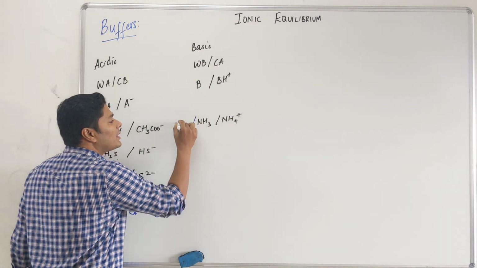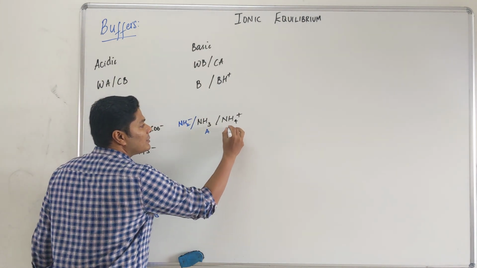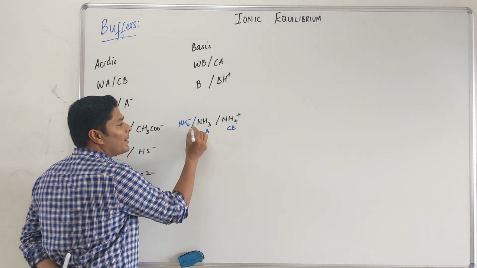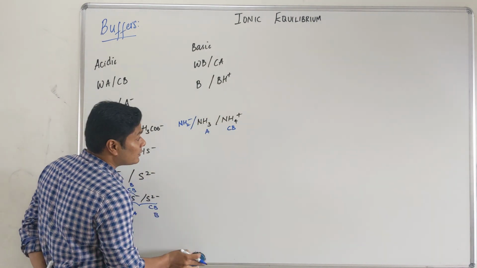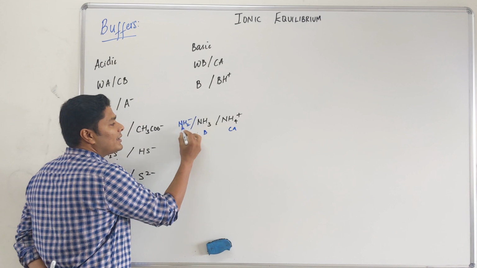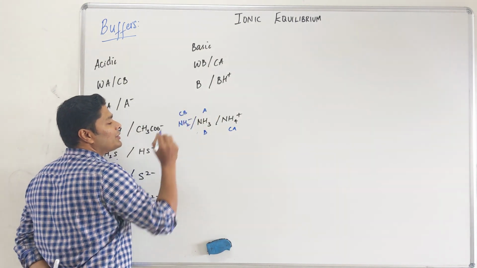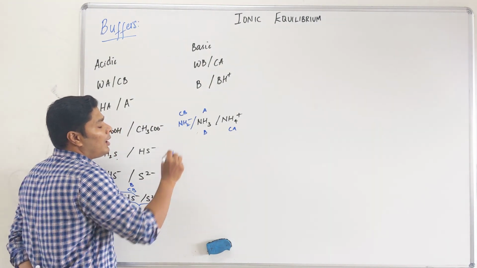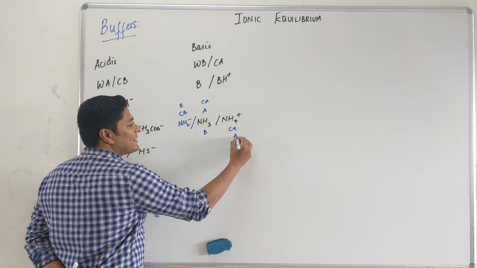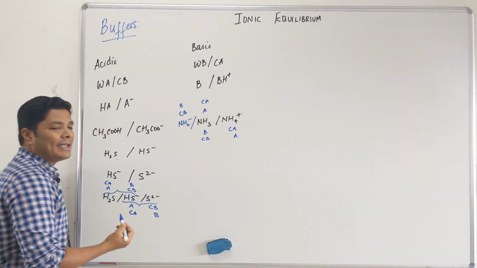I can go one more and say NH2 minus. So this is an acid, this is the conjugate base. Comparing the two, this one has more hydrogen. Sorry, this is the base and this is the conjugate acid. This one has more hydrogen compared to that. So this is an acid, the corresponding conjugate base. Or I can say this is the base, this is the corresponding conjugate acid, or I can say this is the acid, the corresponding conjugate base. Whether it is acid or base, you have to tag one of them as the conjugate.